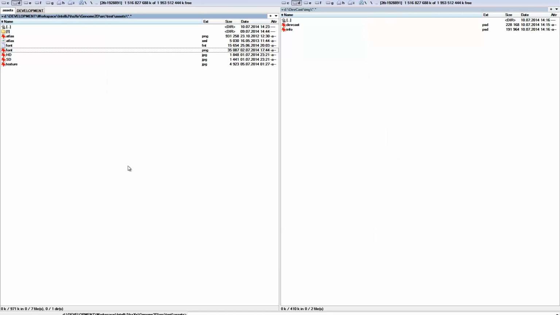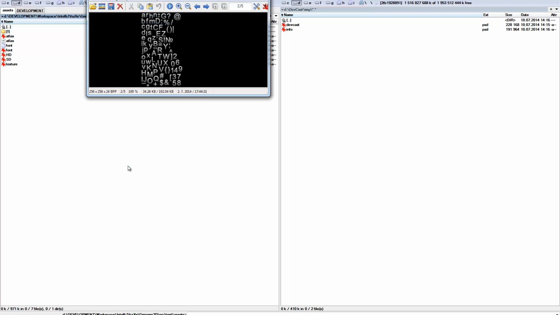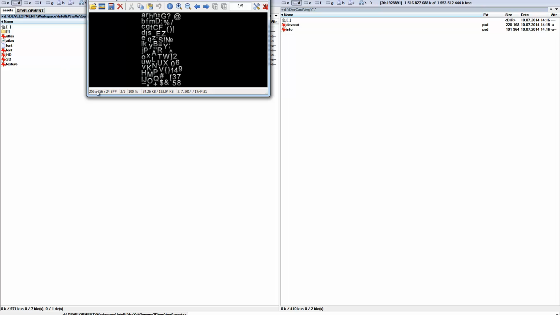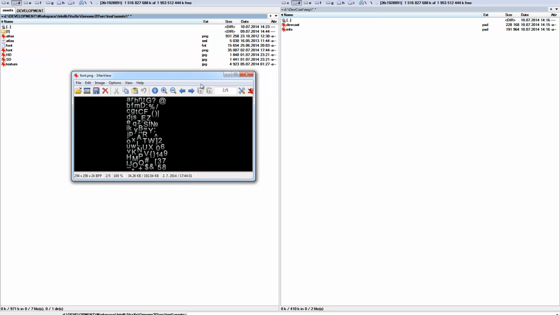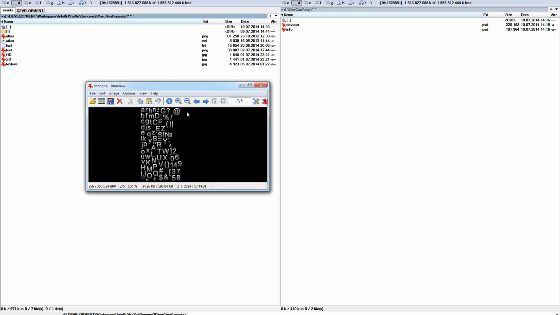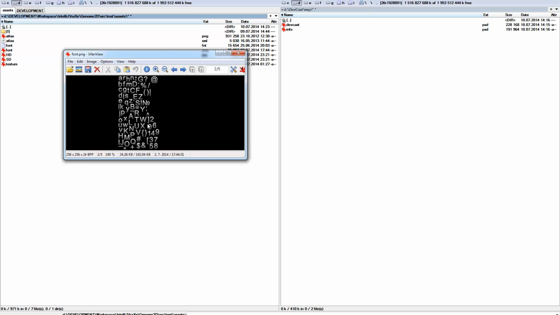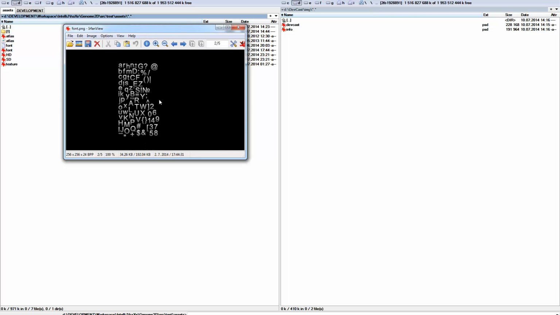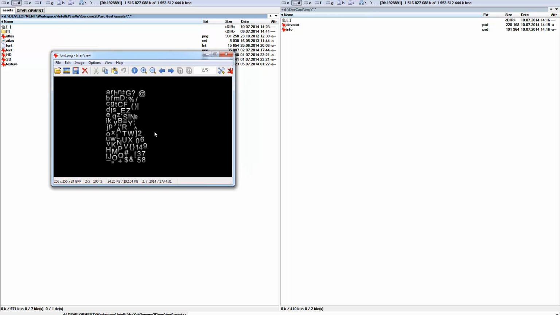So I prepared this texture. I took the font from the Genome2D examples, and as you can see, it's a grayscale texture. It's a 256 by 256 texture. And if we have a grayscale texture, it's easy to pack because we can simply take this and put it to a red channel or a green channel or a blue channel or alpha channel. Doesn't matter, and then just render that channel without the others, or more specifically, take that channel and put it to all the others and render that out. And we need to dismiss the other channels because all in the other channels will be different textures.